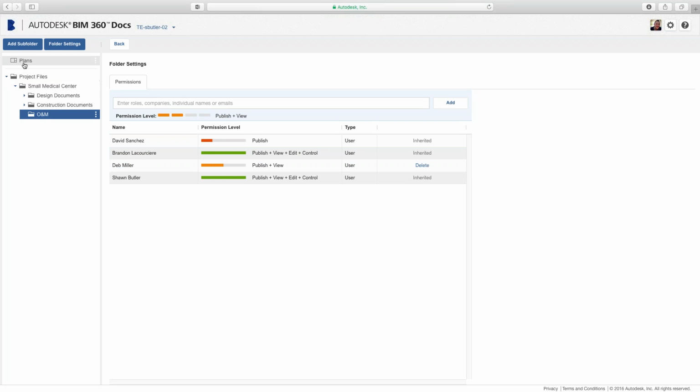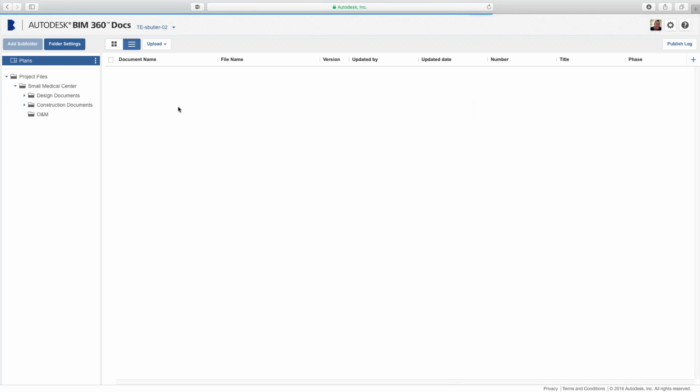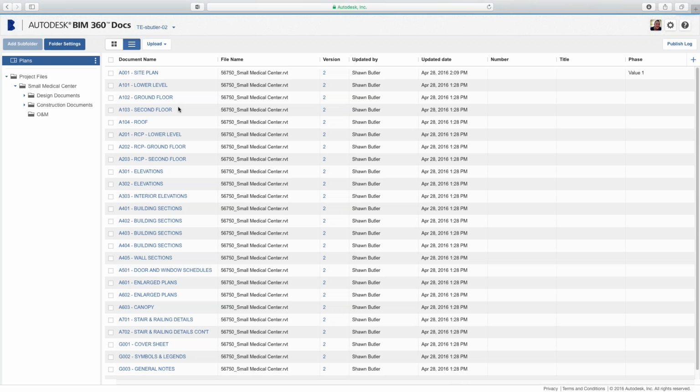Now let's get into the meat of how this product works. I'm going to go back to my plan section, and I'm going to cycle into the actual folder that we were looking at. There's lots of products in the market today that allow us to do things like, for instance, view a PDF, which BIM 360 Docs is more than capable of doing. In fact, our BIM 360 Docs tool, much like a lot of the other products you've seen out there on the market, is going to allow us to analyze those PDFs and use OCR recognition to actually hyperlink title blocks and other things that a lot of the other common PDF viewers allow us to do.